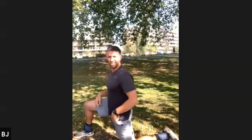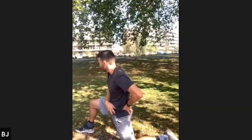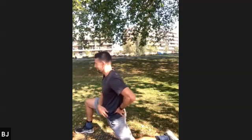All right. Nice tall dragon again. Posteriorly rotate your pelvis. Drop that back hip in. So you're feeling it in those hip flexors.